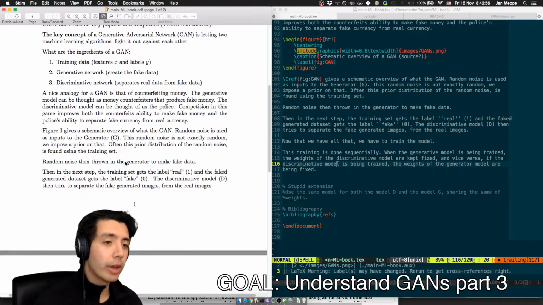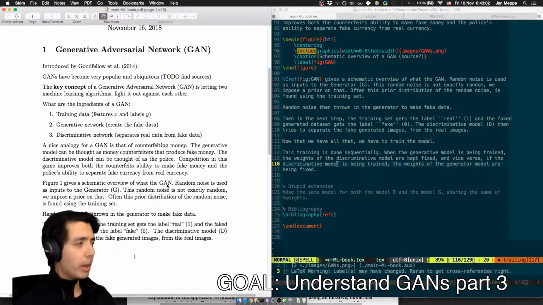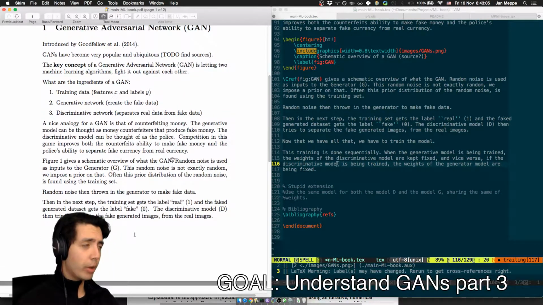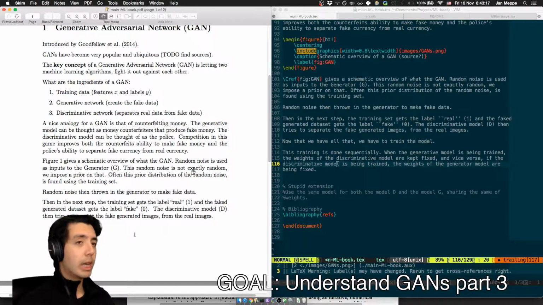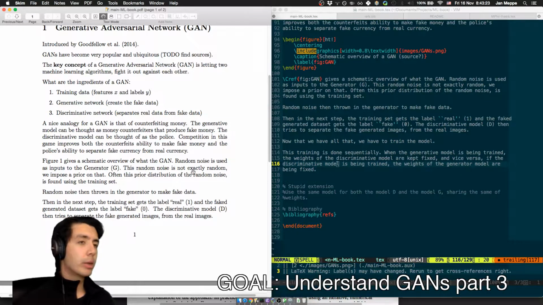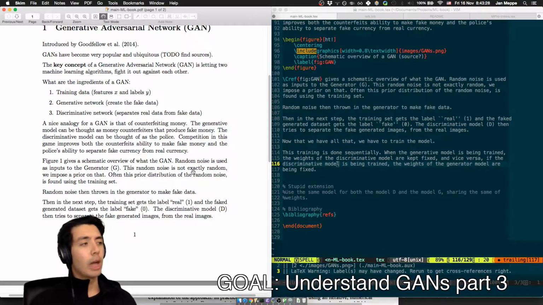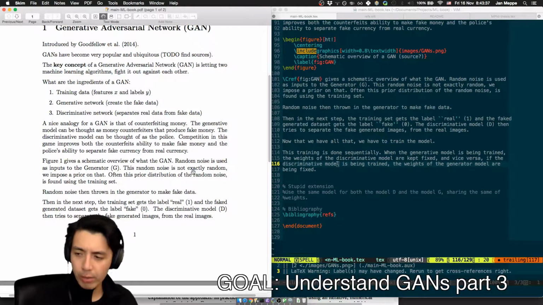Okay, so this is the main idea. If you have any questions about what a GAN is, or if you need any high level overview of what a GAN is, please stop me now in the chat, because I've been over this GAN stuff like 20 times already in the past couple of streams. I'm more than willing to explain it again because I like explaining stuff. But if we're done with this, we're going to get into the math, which is a bit more difficult. I'm going to try and make it as clear as I can, but if I lose some of you, just let me know, and I'll be happy to explain everything all over again.